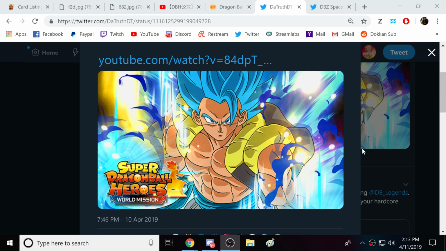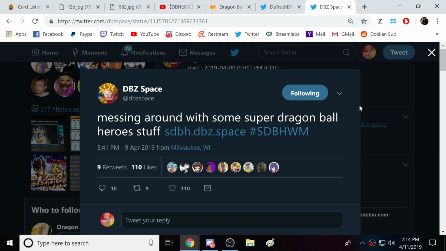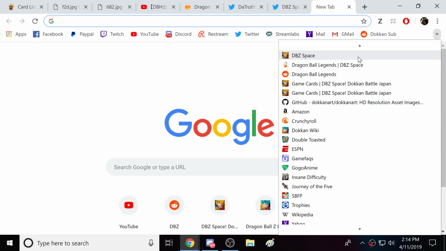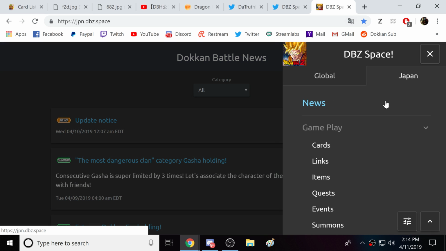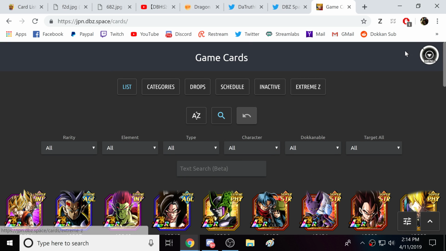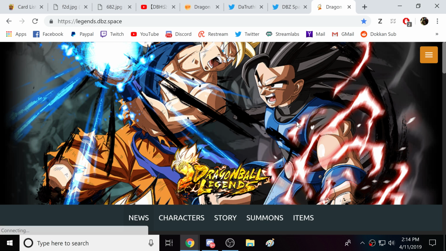Now, one of the homies, Common, actually hit me up when I put this on Twitter and showed me that DBZ Space, aka Renzi, actually created sort of a version of DBZ Space, right? So maybe you're not familiar with my Dokkan videos and stuff, but frequently, me and a lot of other people in the community will use this website Renzi created for Dokkan Battle, a database of the game, with all the cards, missions, all of that stuff. Then, of course, Renzi has also created one for Dragon Ball Legends as well.